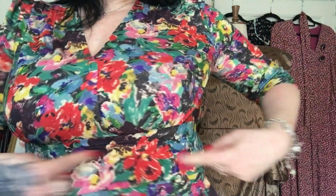So one of my favourite dresses that I used to do as a bridesmaid's dress, and I've actually made a few wedding dresses, is the one that I'm wearing, which is my Lana Tea dress. It's got poofy sleeves, and I have adapted this pattern. I've made a few little tweaks and changes to it, and I've made it in this really lovely fabric from Fabric Godmother. So I inserted a waistband and made the skirt just slightly more A-line. I don't actually have any photos of me wearing this to show you properly, apologies, but I'm really thrilled with it. It's really beautiful fabric and just perfect for the lovely spring sunshine.